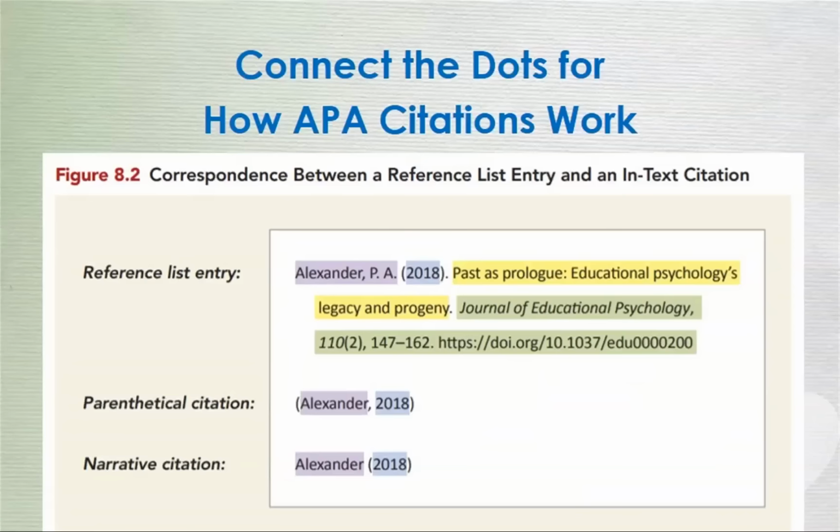Here we have a figure where we've used color to show the four elements of a reference that we talk about later in Chapters 9 and 10. It is author, date, title, and source. And we use this to show the relationship between a reference and the citation. Another common question we have is, after someone figures out how to do a reference, they want to know how to do the in-text citation. It's always the same. It's the author and the date.